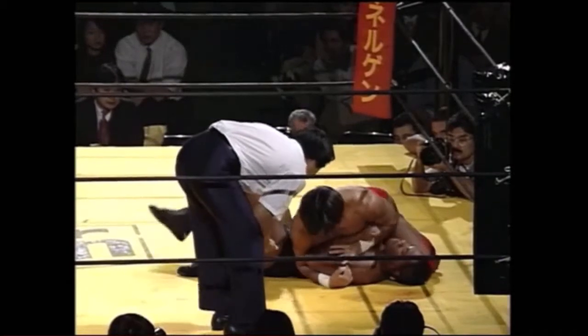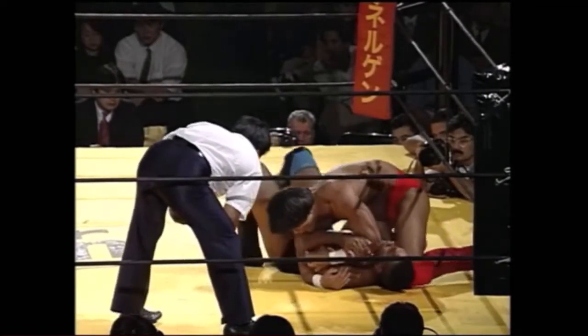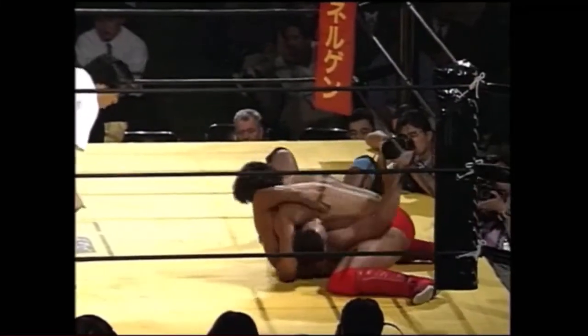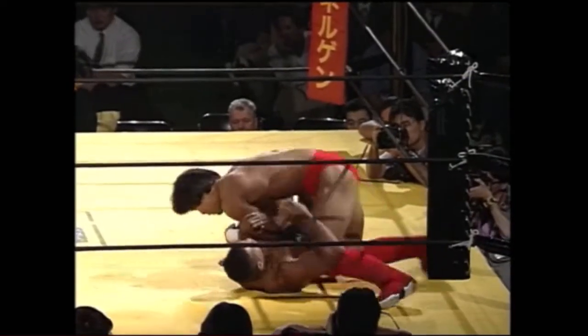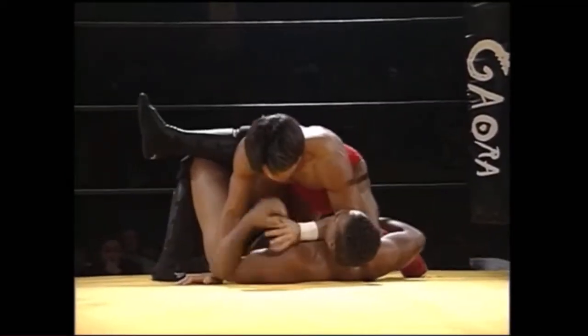Now he's going to start working on that arm of Vernon White. The arm on the far side of the body, and he's sort of in a bit of a half shin on neck ride, but has abandoned that back to a more traditional side control. Very methodical so far. Nothing particularly fun.